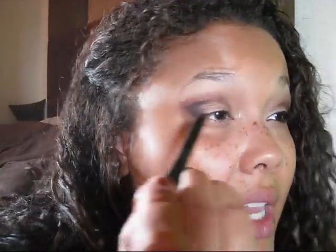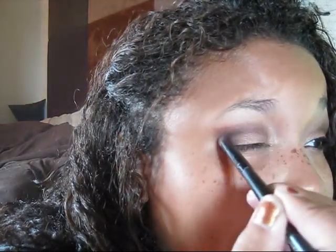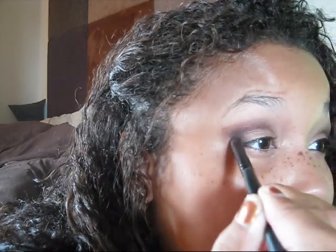So go back with the contour brush and the darker plum color. Get a little more of that again. Don't forget to tap it off with the Mineralize eyeshadows. You're going to get more fallout than usual. And then I like to go over that black again to make it just a darker purple color, because we don't really want black in the look on the eyeshadow. We just wanted to deepen up that purple.